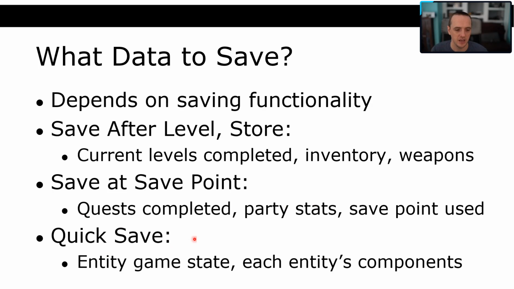If you're talking about a quick save, then what you might have to do is store the entire state of the game somehow, right? So you might have to just write all the entity data out, because if you're running and jumping and there's three bullets coming at your face and you hit quick save, when you play the level out and then you hit quick load, you've got to go back to that state where all the bullets were about to hit your face. And so you might have to actually take your entity manager and somehow write all that data out to a file, and then when you quick load, you read the file and you get all the data back in.